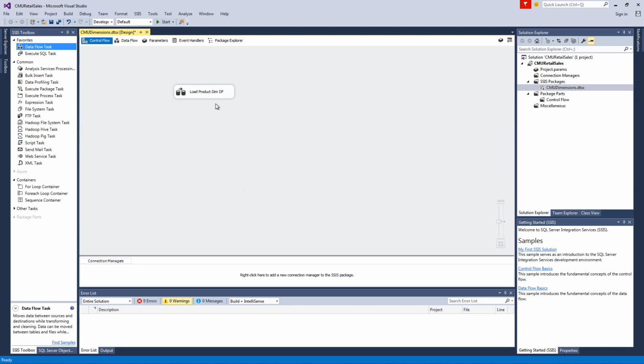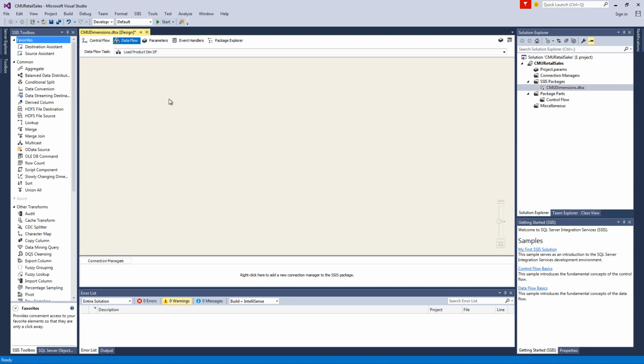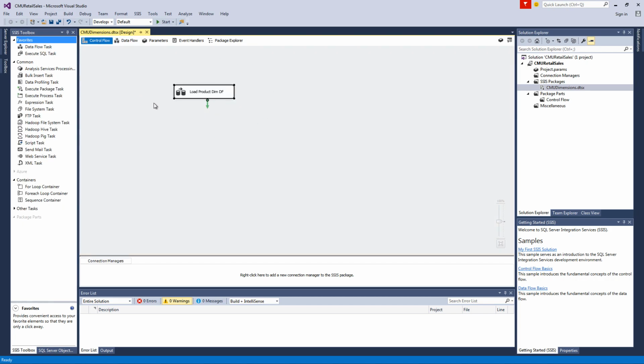Yes, as the name specifies, we want to load the product data from the file into the product dimension table. Okay, so let's double click it, and we will enter into the data flow. And if you want to go back, you can just click the control flow subtab on the top, and we can go back to the previous panel.